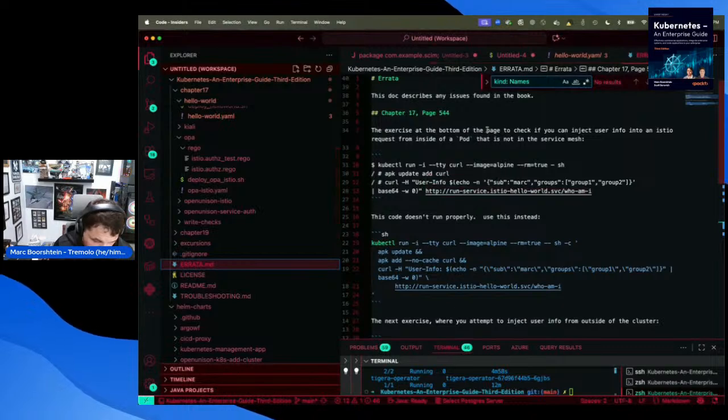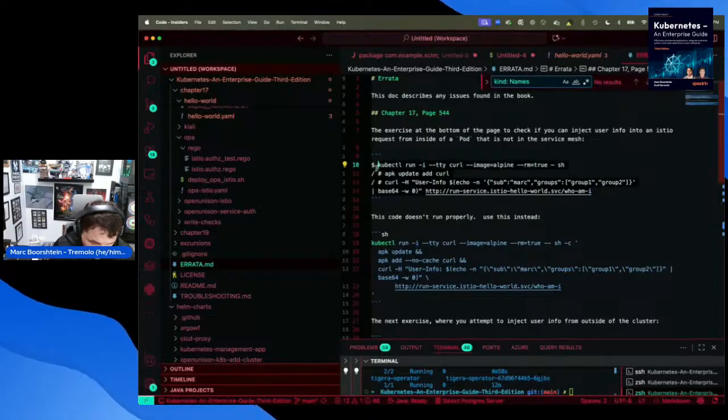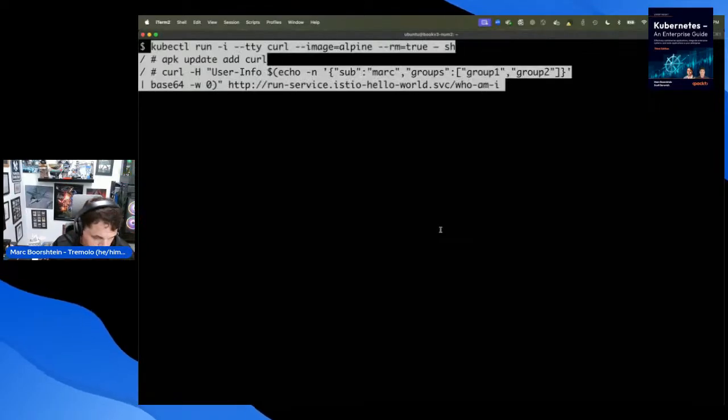Chapter 17, page 544. So what this command is going to do is fire up a pod that will run that same command that we did before, where we're injecting user info into our attempt to call the Who Am I service.